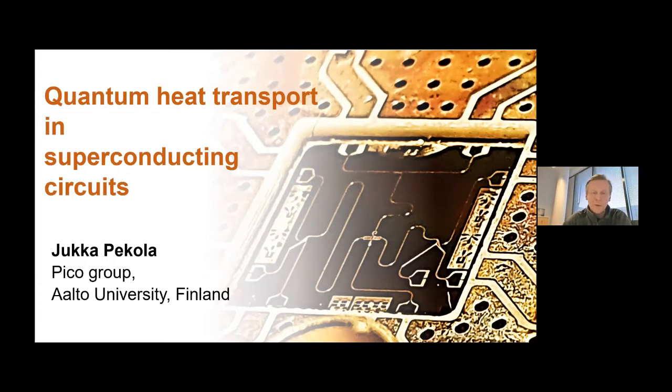Second part which I talk about is about calorimetry, so it's very related to this. So how to detect very tiny amounts of energy in a similar setup by measuring temperatures of these, let's say, mesoscopic heat baths. And the last part is a very recent work which is a little bit more classical, so that's about frequency to power conversion, and I will tell later on what it really means. So let's start from this.